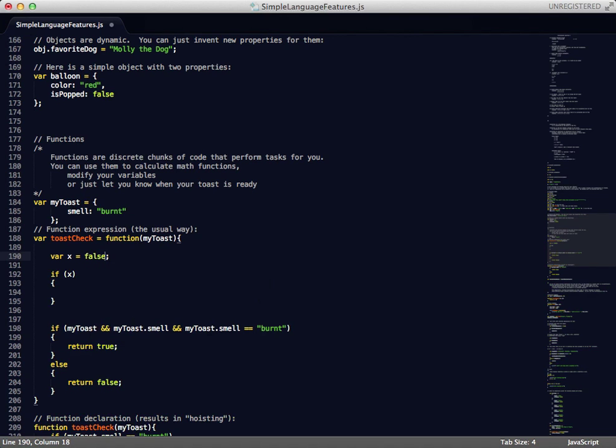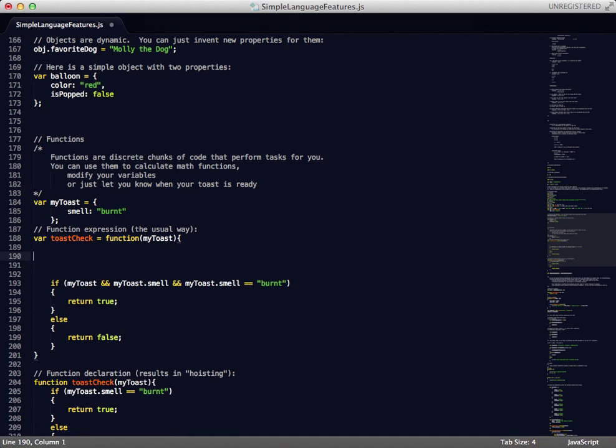You could also say var x equals null, and that will be false because null evaluates to false. You could say false, or you could say 0, and that will also be false. But if you go 1, that's true. Any words, even this, will evaluate to true, because it exists. I like the and stuff, because normally you have to do if or else, if else, if else. You could do it all in just one line.